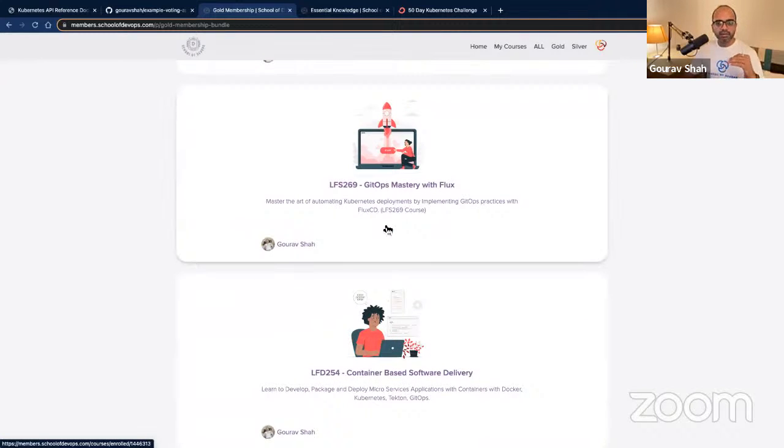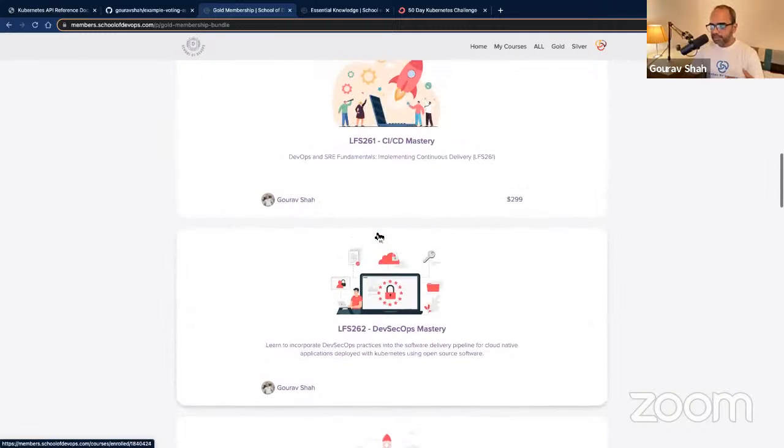So once you understand Docker and Kubernetes, the next thing that you do is start setting up CI/CD for it. Then you incorporate security practices into it. Then you do GitOps or automated deployment with it, right? And that's what you can take.